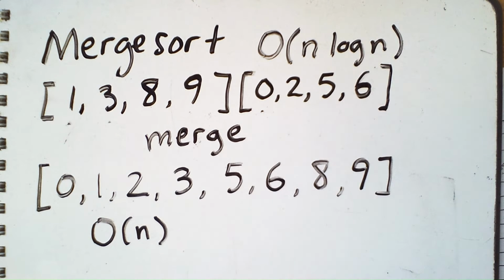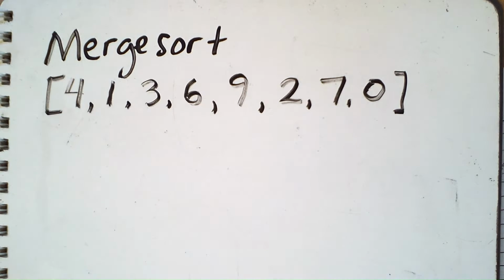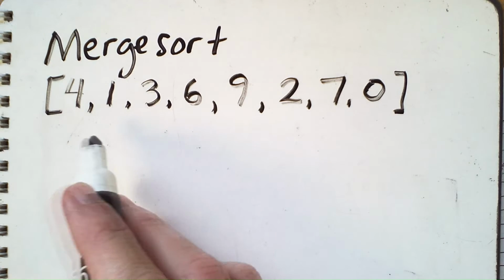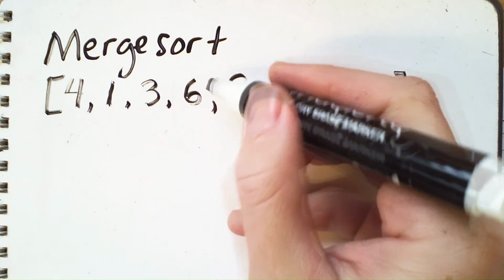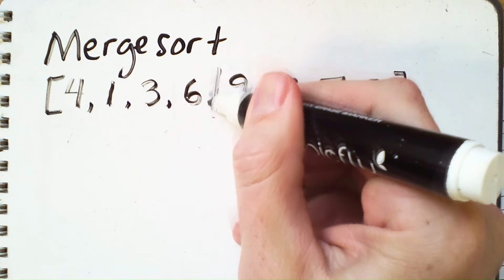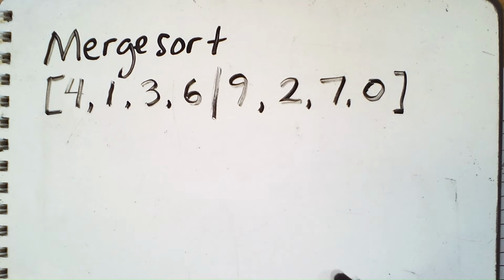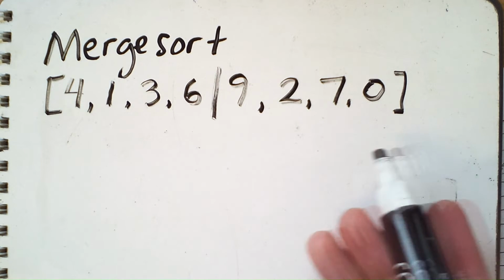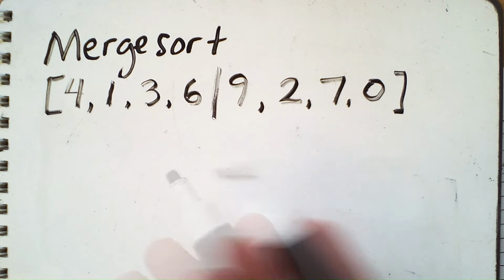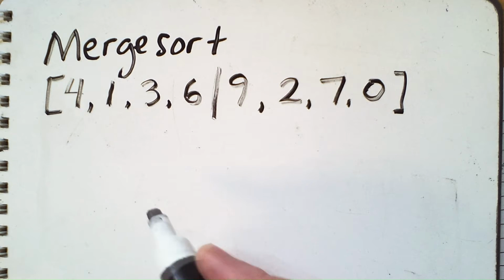And I'll give a sort of informal argument for why that is later. But let's look at an example of the entire merge sort process. Here is an unsorted list or array. And for merge sort, we will first break it in half. So right here. In general, we break it roughly in half. This happens to be an array of even length, but if it's not even, then one side gets one more element than the other. It's no problem.